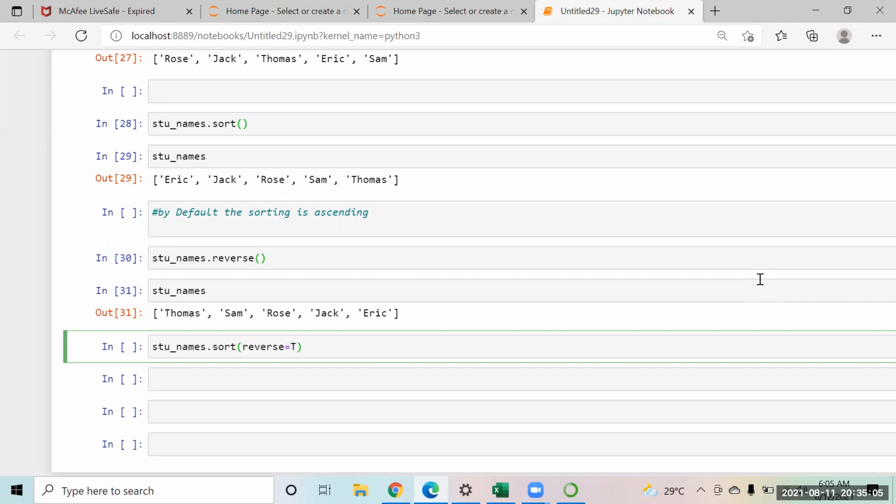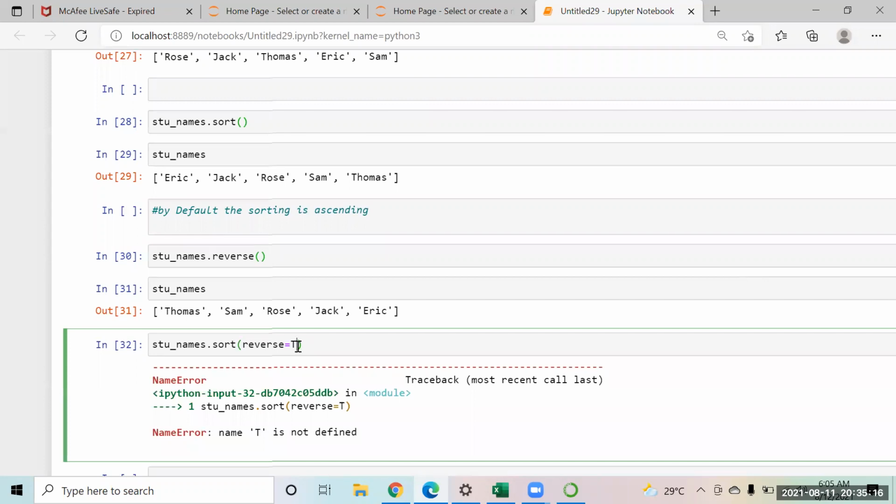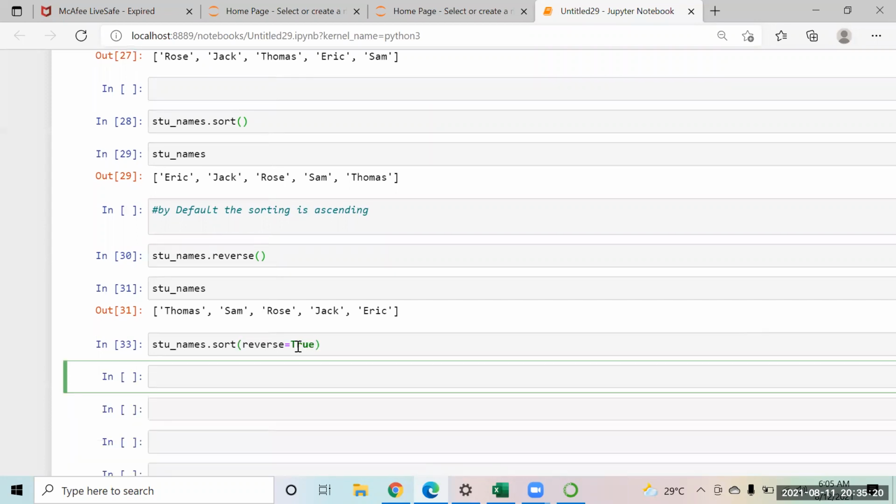This will make the sorting descending, where by default it is False. When mentioning it, the sorting becomes descending.